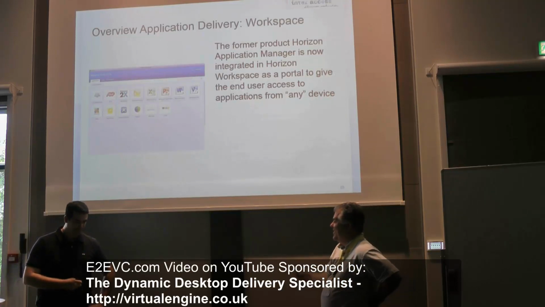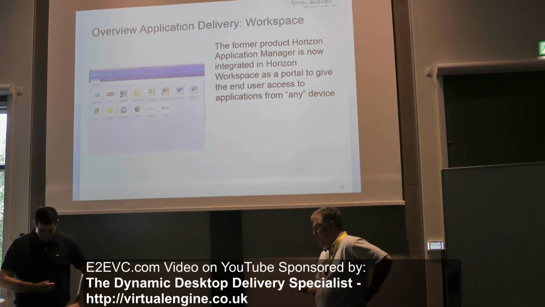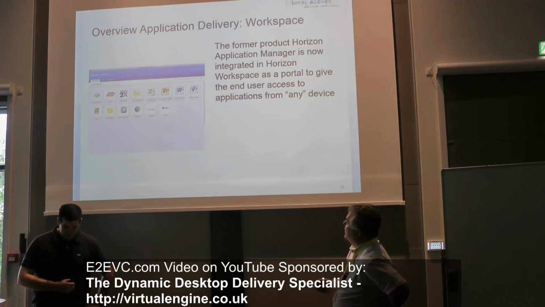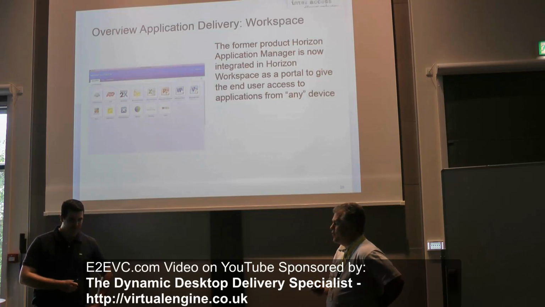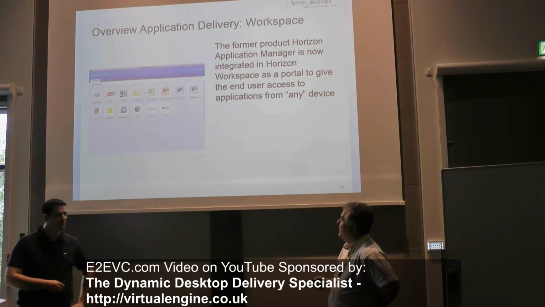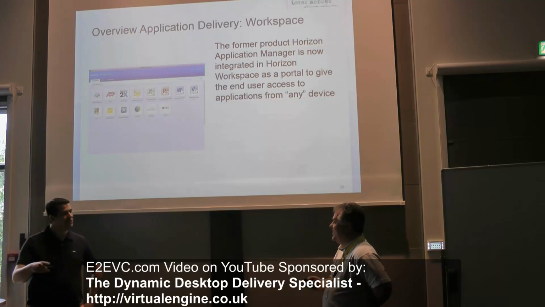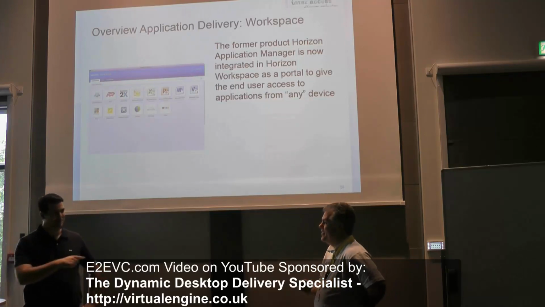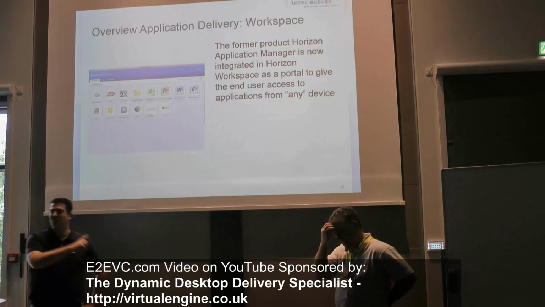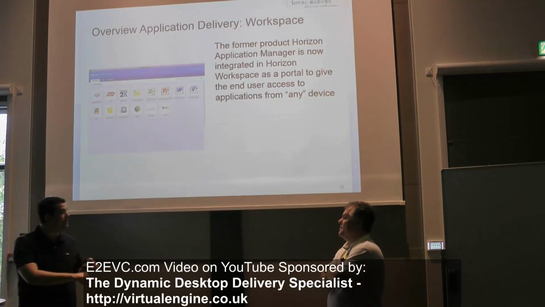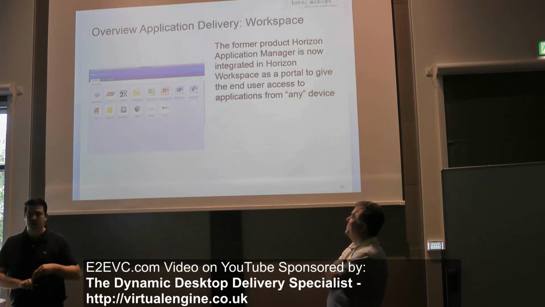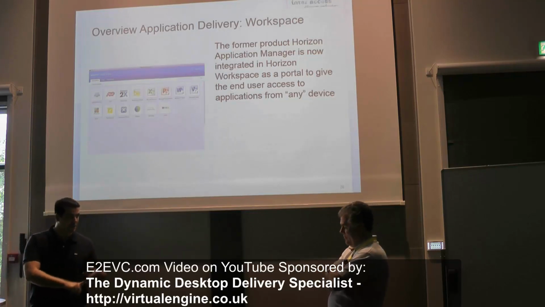Application delivery: we had a discussion on where that should be because Workspace integrates several functions. One of them is application delivery, and also access to your applications. Should we do a little test just to see who's right? Workspace aggregates data, desktops, and applications. Right. So from the cloud application to SaaS.